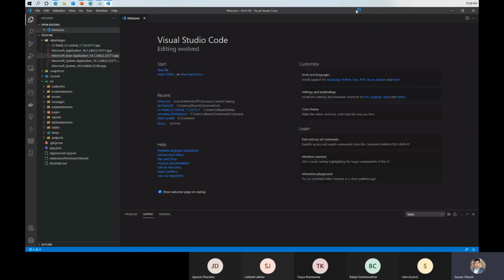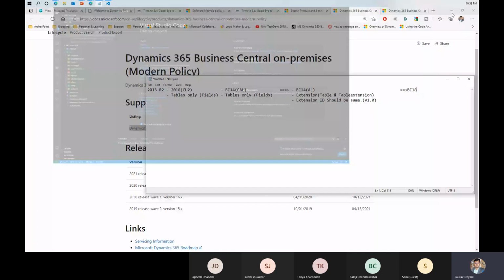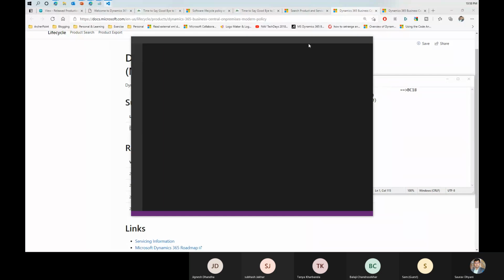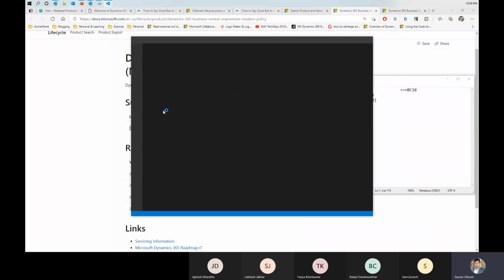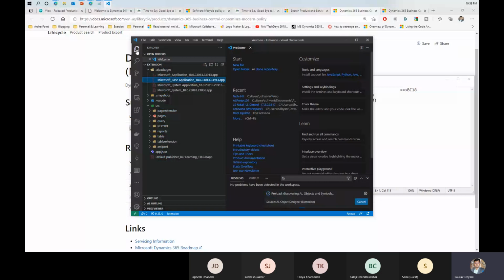So when you create your extension, right? And let me open my VS Code if I can. New window. Okay. So when you create your extension, anytime you create an extension, you get an ID based on your app.json.